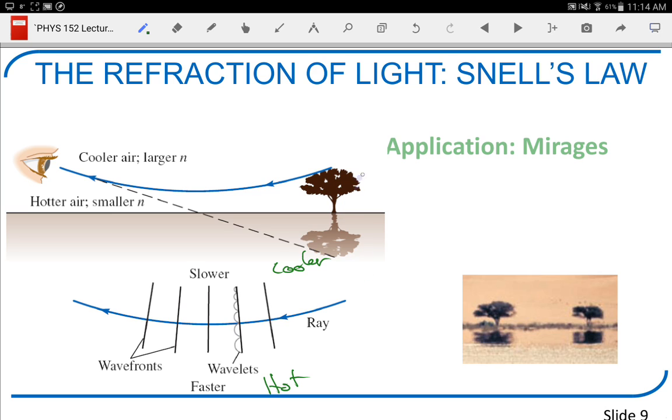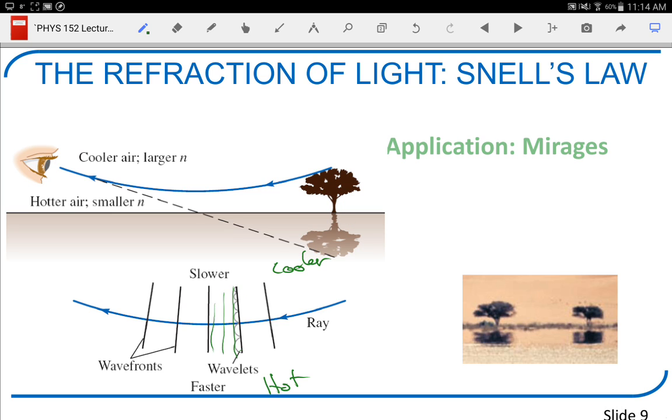And so as the light comes down from the sky, or as the picture shows, the tree, as it comes down, notice we have the wave fronts and it's showing wavelets coming out, and the ones down below have a larger wavelength, hence they go out further. And so the new wave fronts are constantly changing angles. And so the light comes and it changes angles and comes back up because of the gradient change, the continuous change in the speed of light as you get closer and closer to the surface. So, as illustrated in the upper picture, you can see a tree in a mirage.